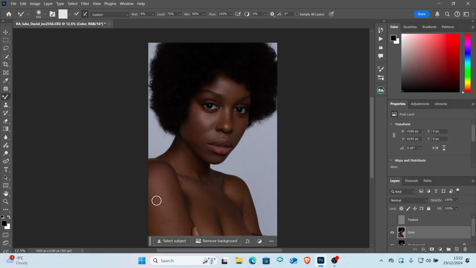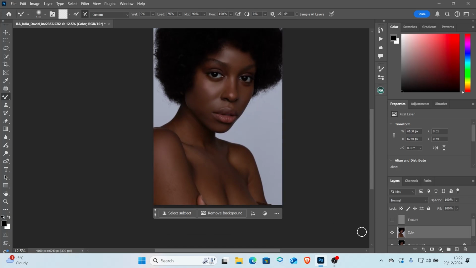And don't worry about your image looking blurry because our texture layer is actually turned off. So the moment we bring that in, our skin is going to look fine. So just make sure right now that you're getting all your colors right. Paint in the direction of the model's skin, and make sure that you're getting in there, okay?